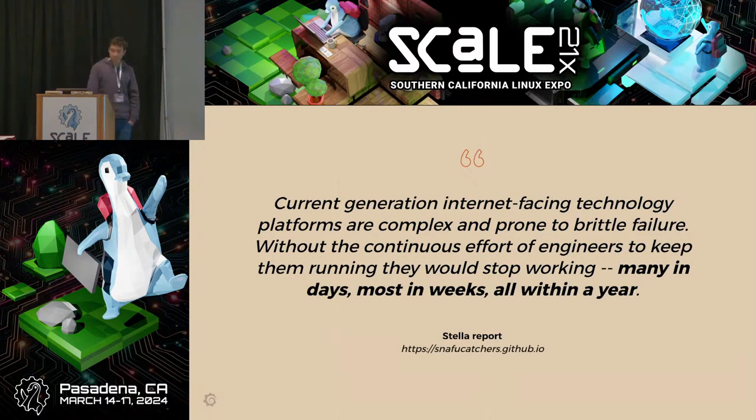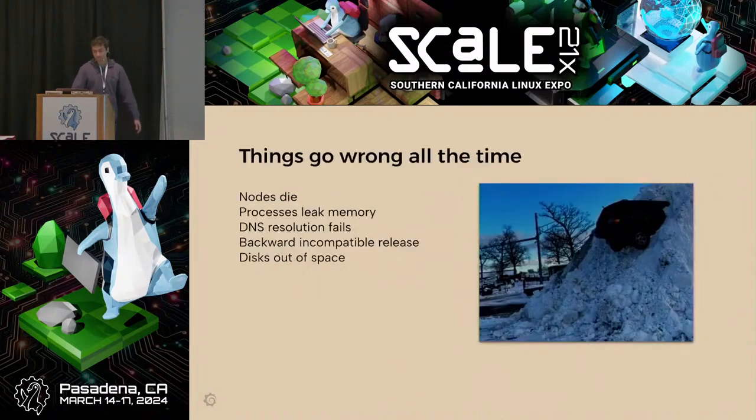And like jokes aside, on-call duties are extremely important, right? Like I personally learn a lot about our systems when I'm on call. And there's a very interesting report on this website. It's called snafucatchers.github.io. And it's funny, a bunch of researchers and practitioners met up in New York, I think, and they were talking about the components of IRM. And coincidentally, they were hit by a snowstorm, and it was called Stella, so they named the report that came out of it Stella. And it basically says that current generation internet-facing technology platforms are complex and prone to brittle failure, and without the effort of on-call engineers, they would stop working mostly within a year, right?